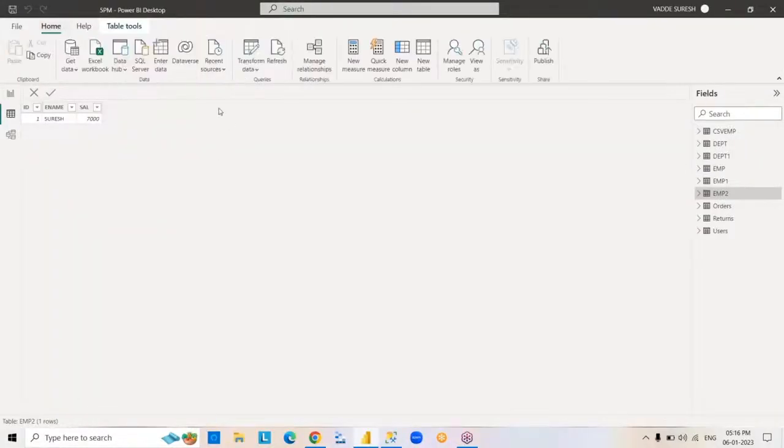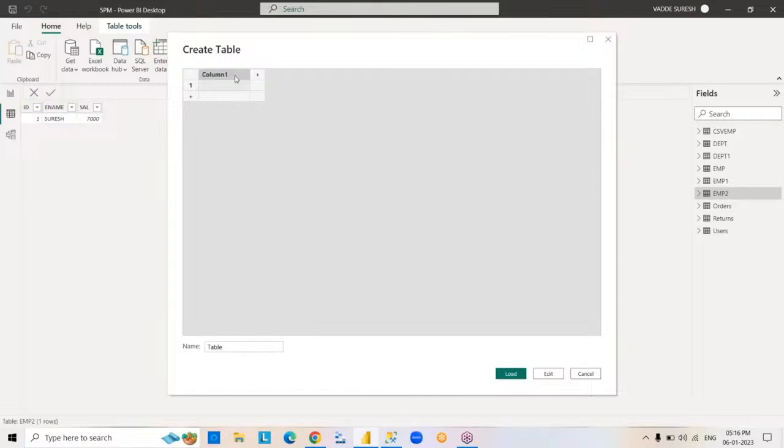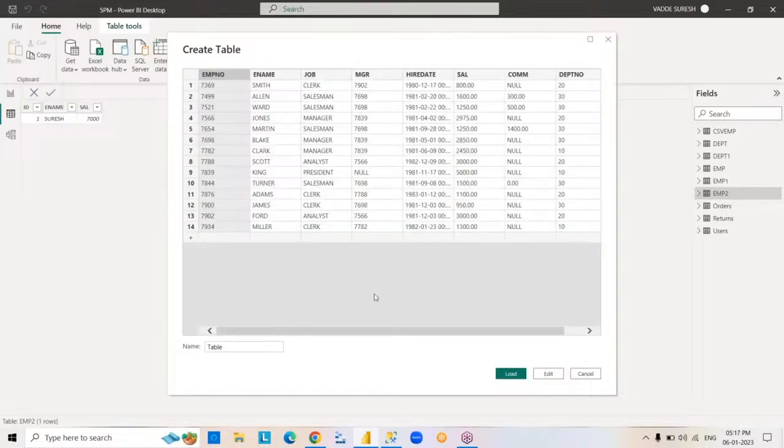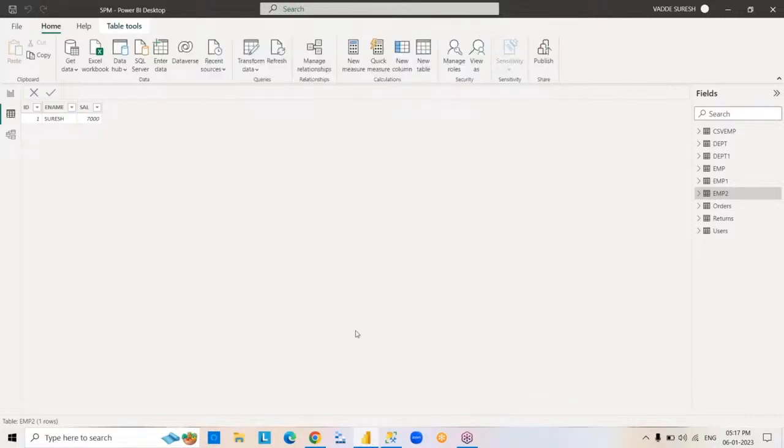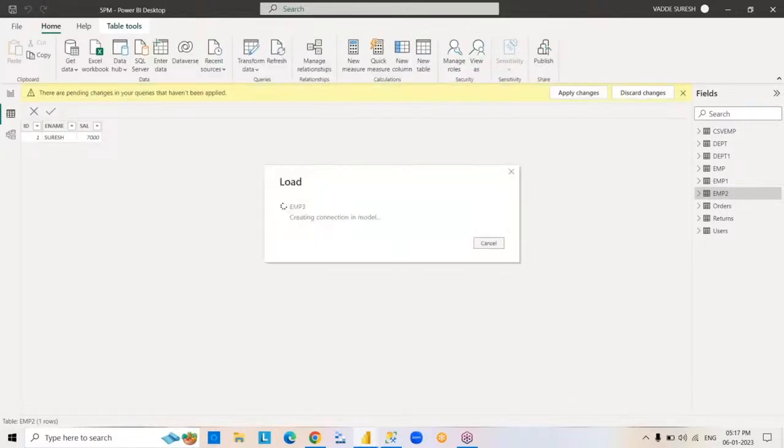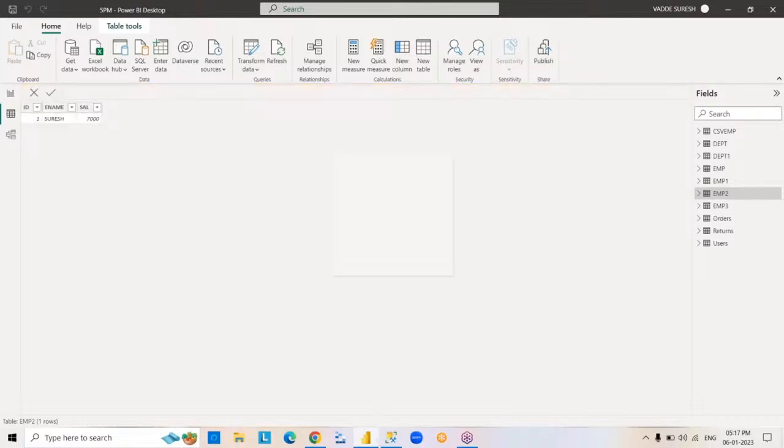Here, go to the home tab, enter data, right click and paste. Table created.